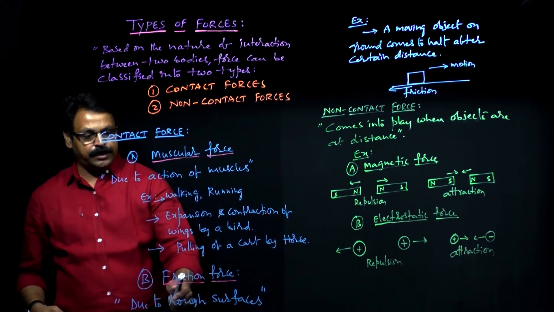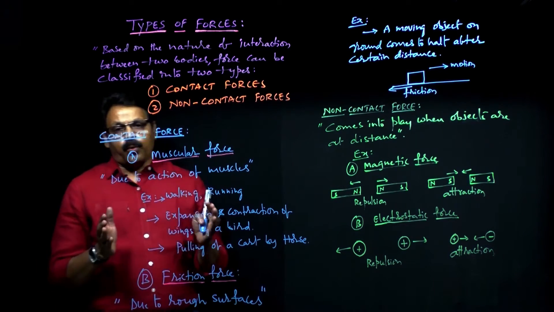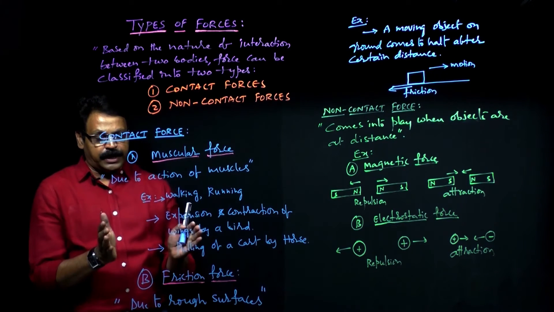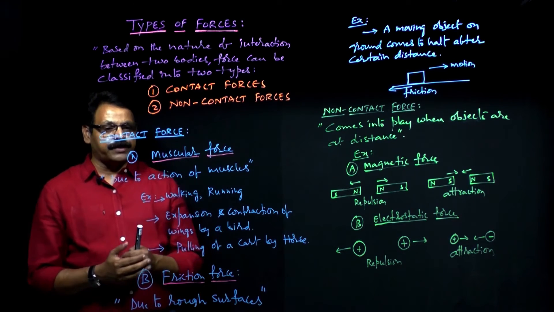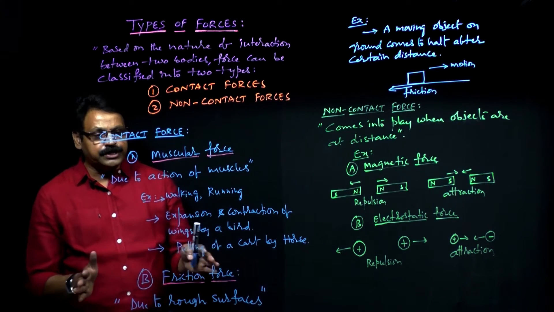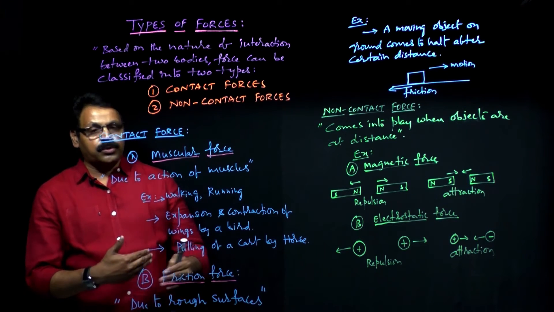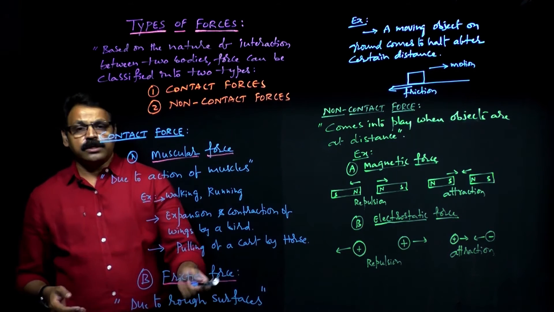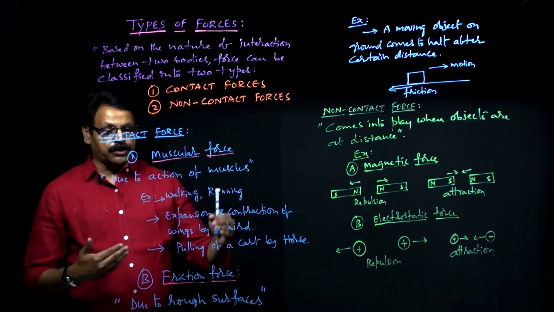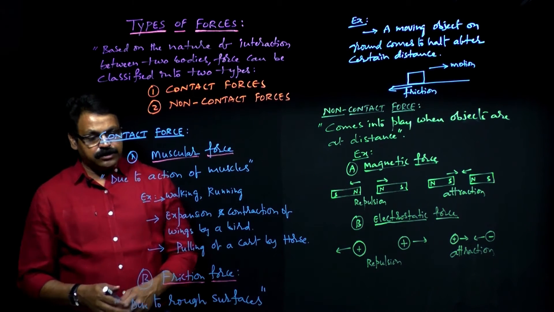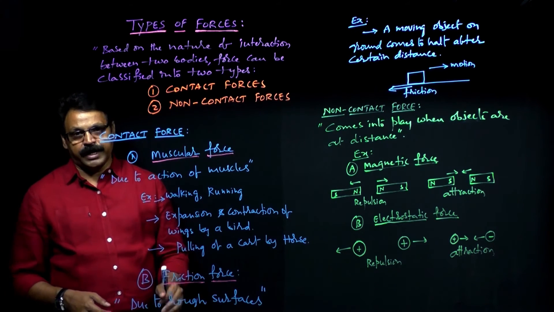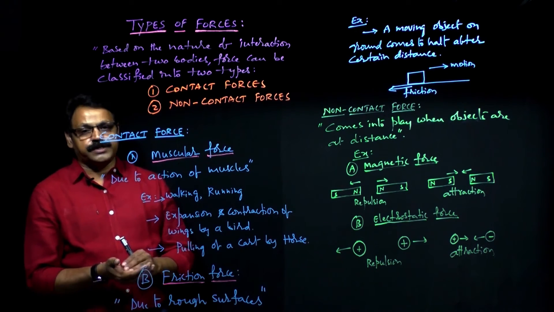The second example of contact force is frictional force. When does friction come into play? Frictional force comes into play when a body is moving on rough surfaces. If you are walking on an ice block, it is easy to walk because there is no friction — it is a smooth surface. Unlike that, if you are walking on a road, you have to use some force to walk because the road is rough. It is more difficult to walk on sand compared to a concrete road because there is a lot of friction in case of sand. If the surfaces are rough, then frictional force comes into play and your feet are in contact with the rough surfaces, so it comes under the broad category called contact force.